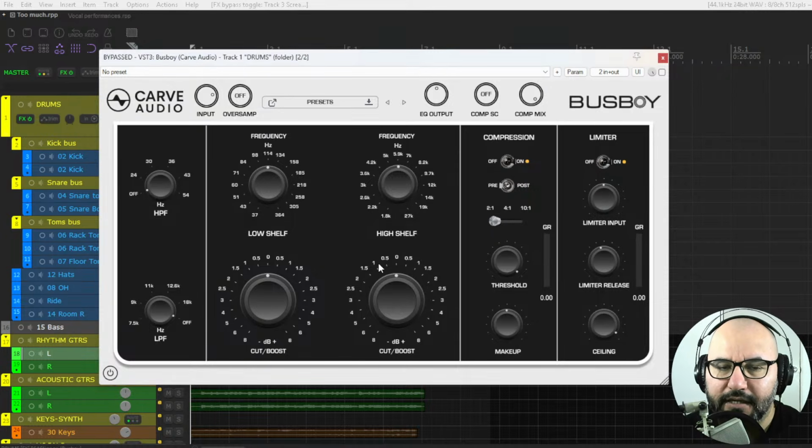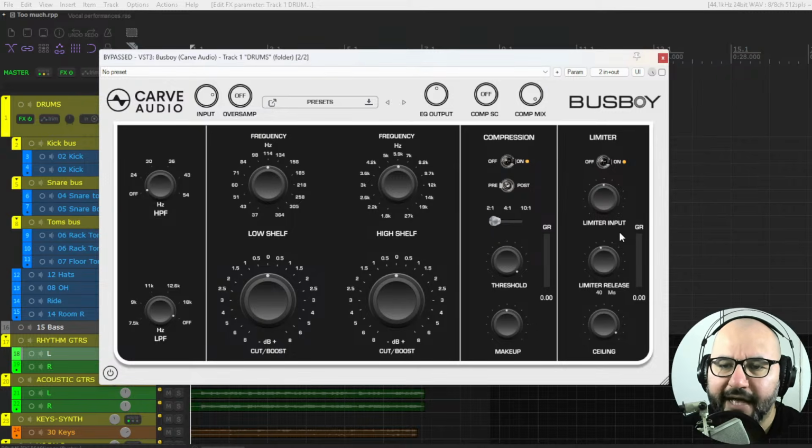Which come very in handy to bring a mix to life. Also, we have compression, which is very simple because we have the ratio of the compressor. We have threshold and makeup. We don't lose any time on the attack or the release or the knee of the compressor or anything like that. It's very straight to the point. It works great. I was testing it some moments ago.